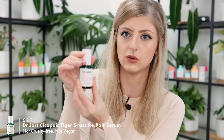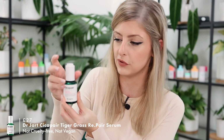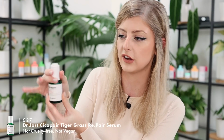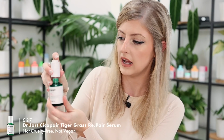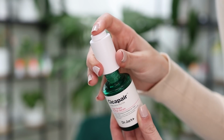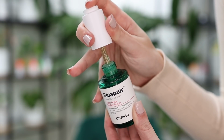The packaging is really cool. I'll try and show you on the video, even though it probably won't focus on me. You basically push the button in the top of the lid that comes up when you twist the product up, and you literally dispense the product out of the little pipette, which is nice. It's nice and hygienic. It's great. Once the lid is fully closed, the lid just clicks into place. This is the most beautiful serum ever.